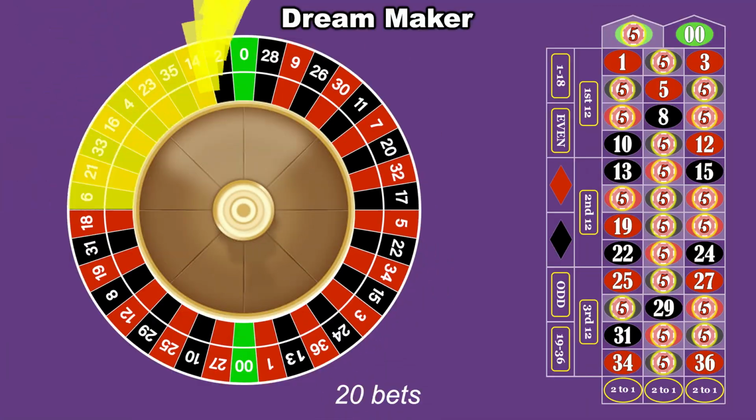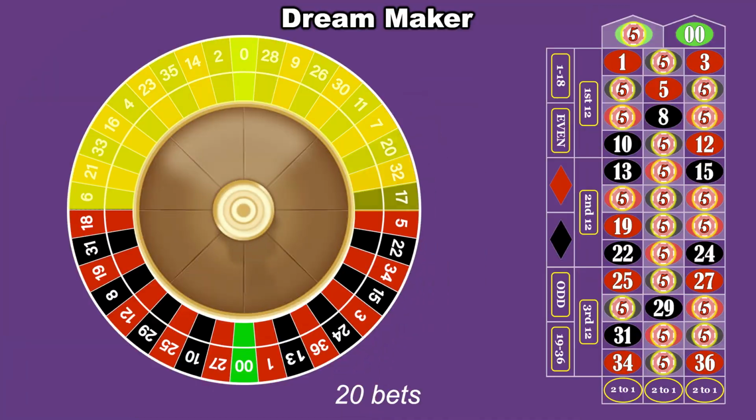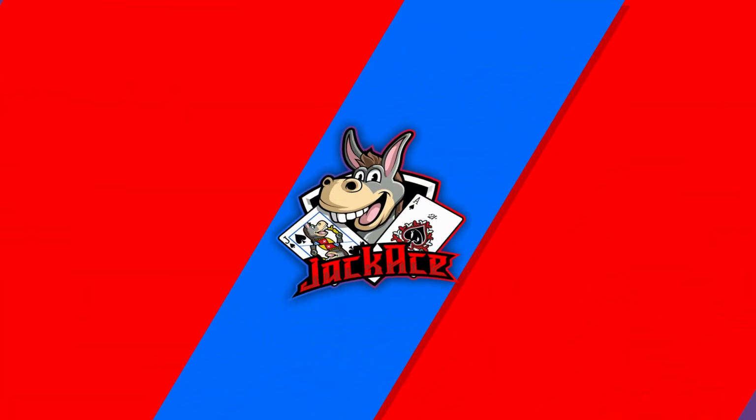Simple betting patterns are more DTF friendly, but complicated and interesting patterns are hard to keep track of if you've had a few beers. Yeah, it might be more interesting to pick two 9-number sectors of the wheel, and that might increase your chances of getting reviewed. But if I'm playing in a casino or an ETG, I don't want to waste my time figuring out which numbers I need to bet. Instead, I would just bet an even money bet that covers 18 different numbers. I mean, statistically, it's the same bet.